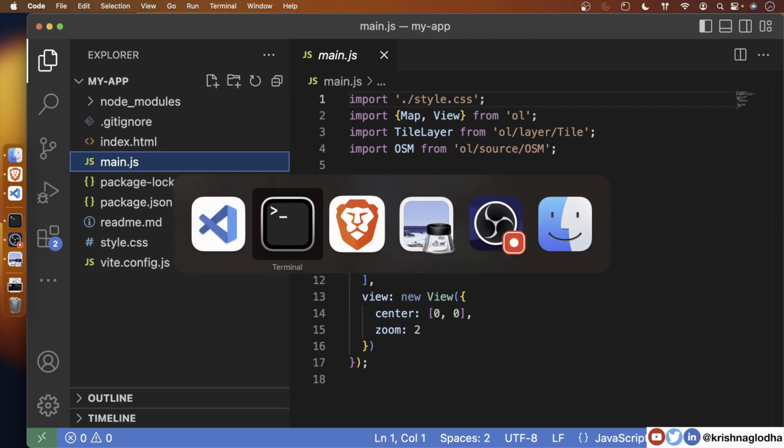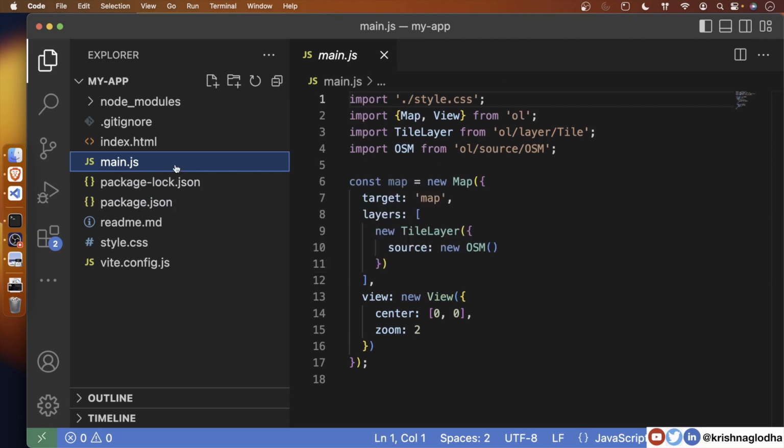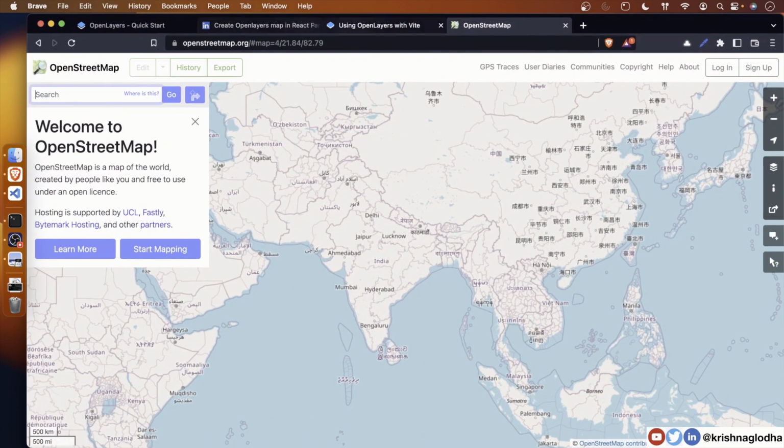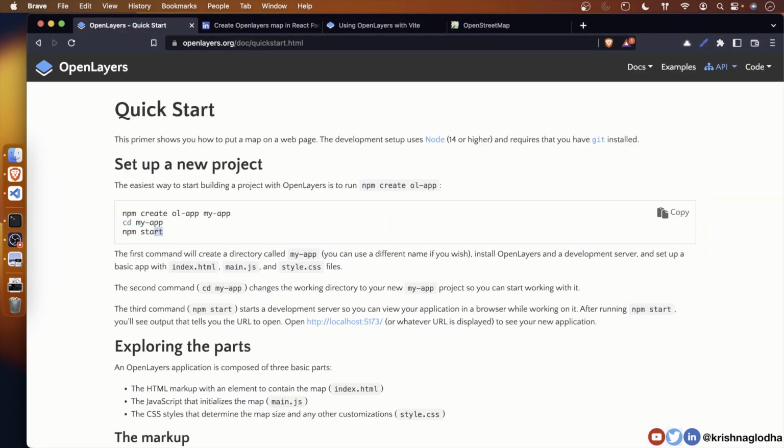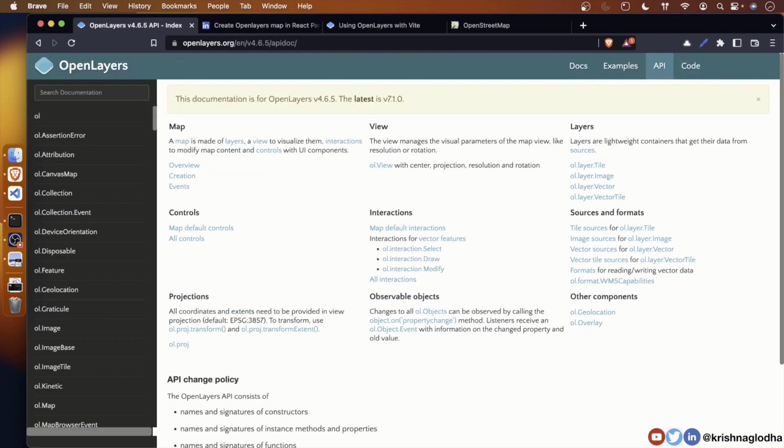Now let's move toward understanding the logic behind building a map. And this is going to be true even if you're on the npm package or even if you're using vanilla JavaScript. If you are using vanilla JavaScript, I would highly recommend you to check out version 4.6. All the documentation, all the examples, everything here is actually for vanilla JavaScript.